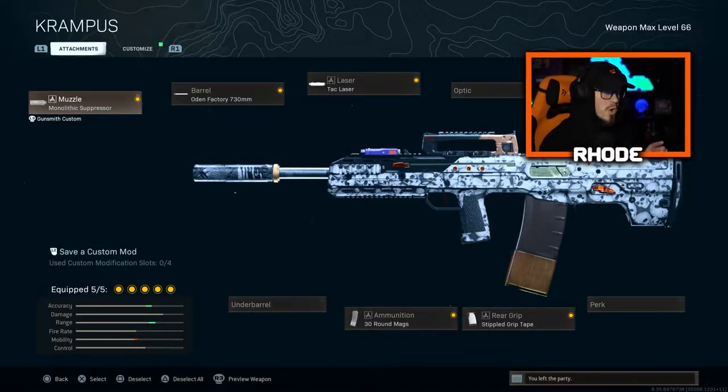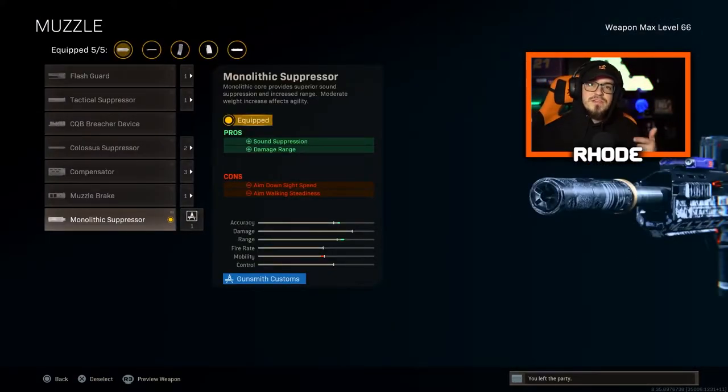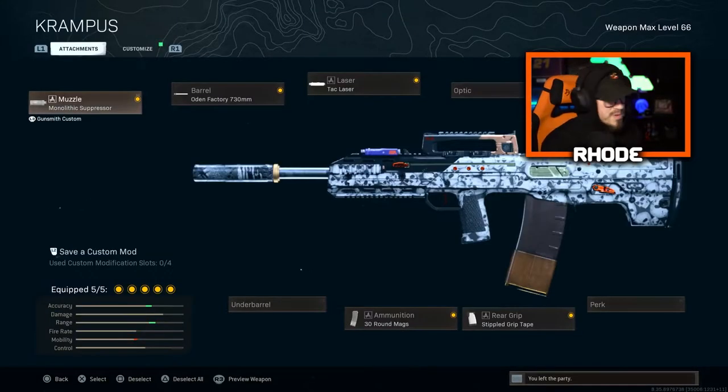This is the class setup we are rocking in today's Oden setup. We're going to go with a monolithic suppressor for sound suppression and damage range. Damage range is obviously very important. And if you play Warzone and don't have the monolithic on, what are you doing? It's a real question, right? Monolithic's OP. We already know that.